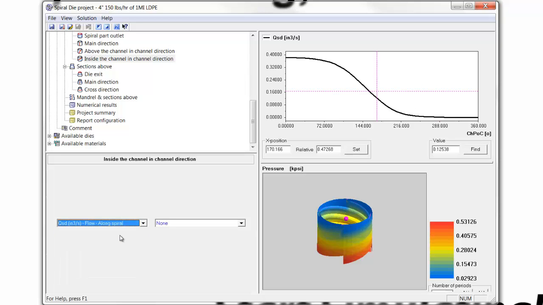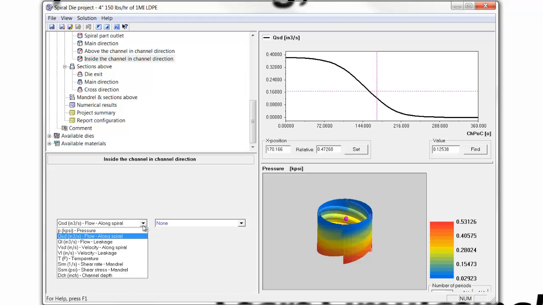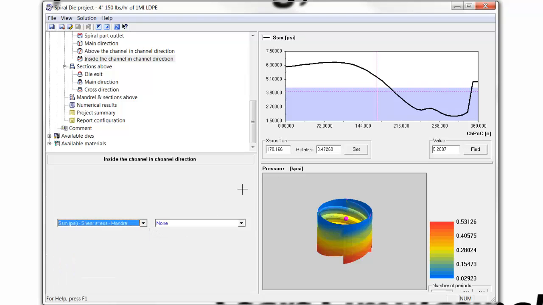This will appear also in the flow in the channel, but you can see it still drops somewhat early. And if we look at the shear stress, we'll see that the shear stress now drops below the critical value somewhere around 54–55%.